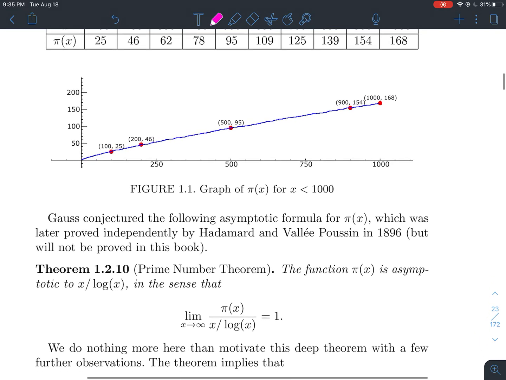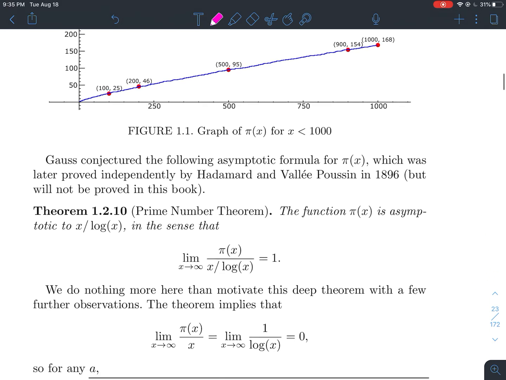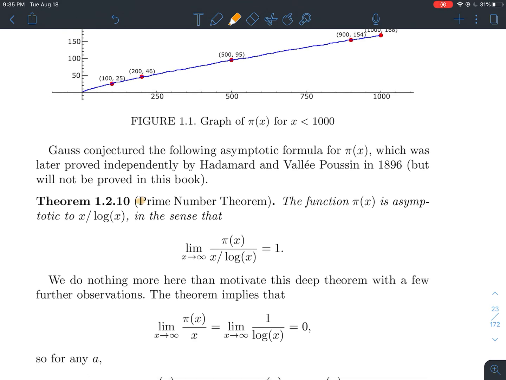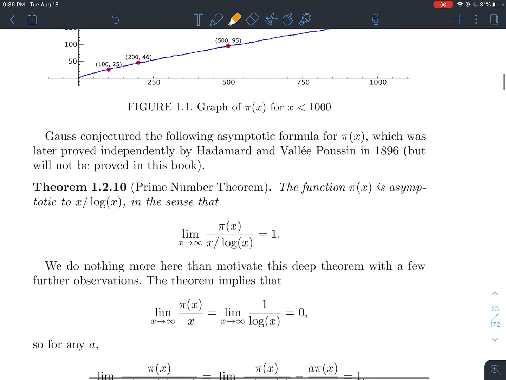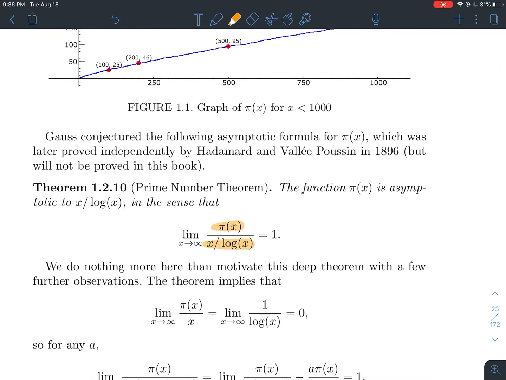So moving along, here's another graph like we looked at earlier too. What's the point of this? Here's this thing that's called the prime number theorem. And what the prime number theorem says, it must be important. I mean, a lot of number theory is about study of the primes. Here we go. The function pi, which counts the number of primes less than or equal to x, is called asymptotic to the function x over log of x. And what does this asymptotic mean? What's it mean to say these two functions are asymptotic to each other? It means that if I took the limit of their quotient, it goes to 1. And how you should think about that is, eventually, these two functions look the same. And that's what it means to be asymptotic.